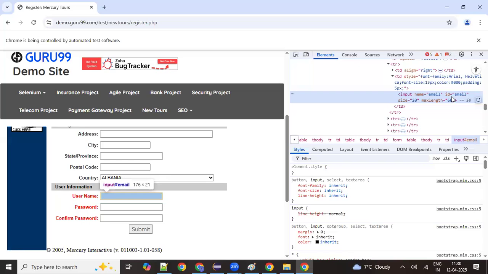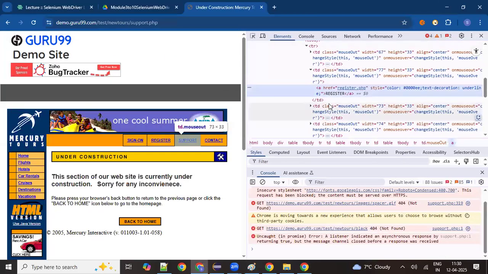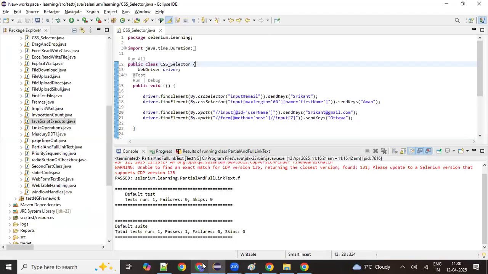If there's an ID and name, you can easily use driver.findElement by ID or by name. But what if sometimes they do not even give attributes? Identifying that field becomes really difficult. So we'll see how we use CSS selector to overcome that problem.